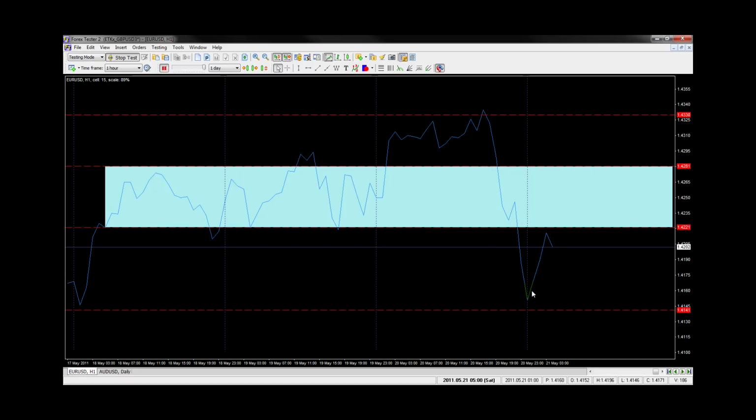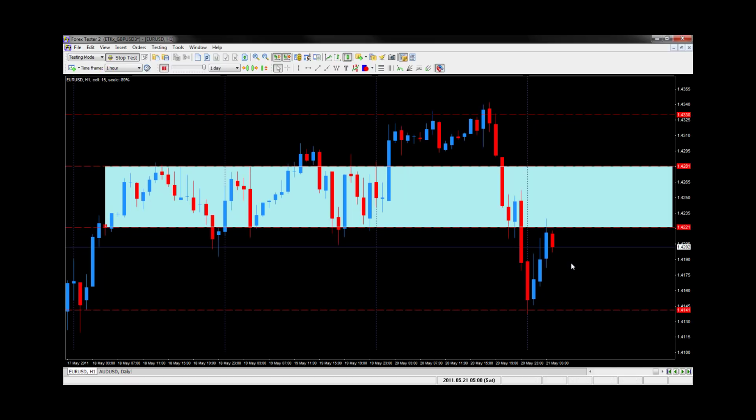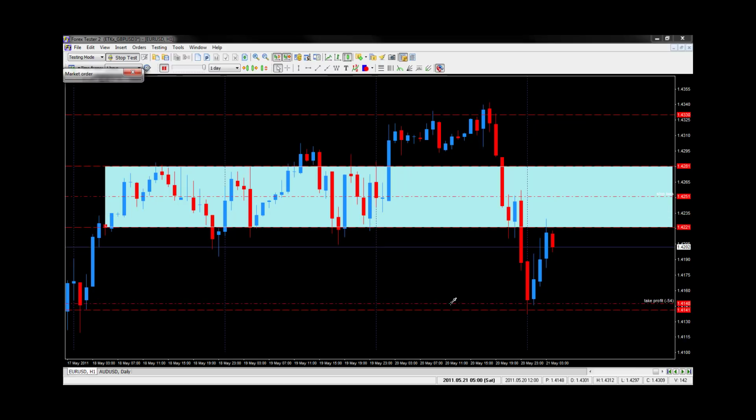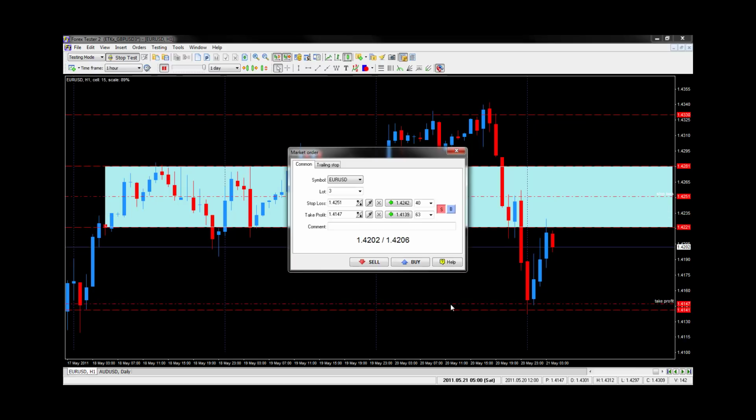Here we see a breakout beyond the box and price has come up to the edge of the box and bend downward. So now that it's bent downward, I can actually take a trade. And I'm going to take a sell trade here at market, right? Because I've got that bend. This is a 1 hour candle and it's closed right there. My emergency stop loss goes in the middle of the box, which is about 49 pips of risk. And I'm going to target this level down here just above it, which is about 55 pips of reward.